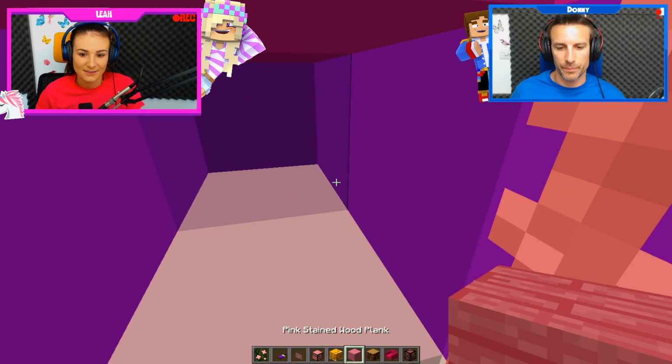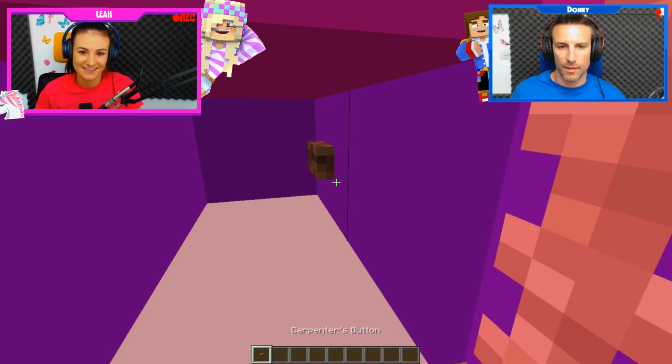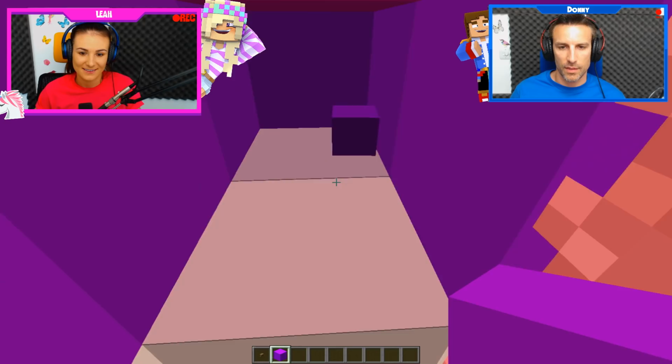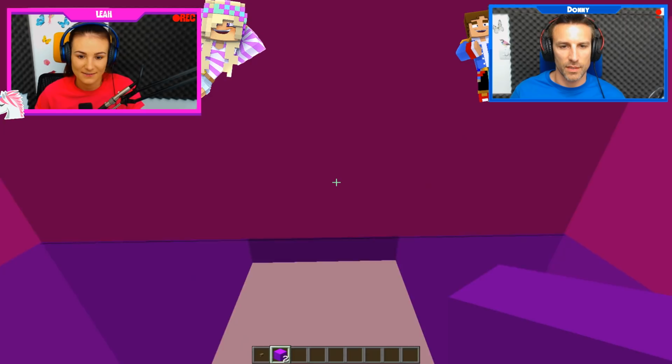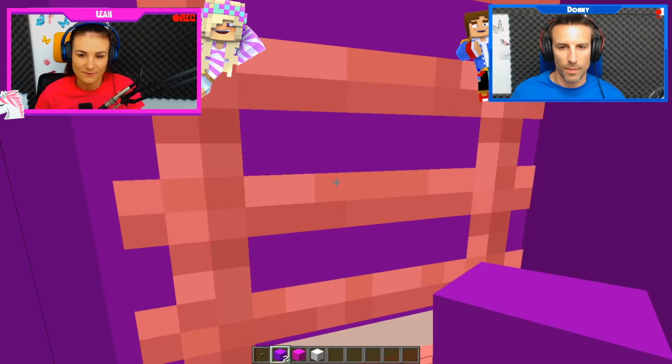3 buttons are done. I got one down. Let me think where I can put them. I'm nervous. I need to win this one, guys. Okay. That's 2. There's not a lot of hiding space in here, though. No. Okay. That's 3. Oh, I got 4.